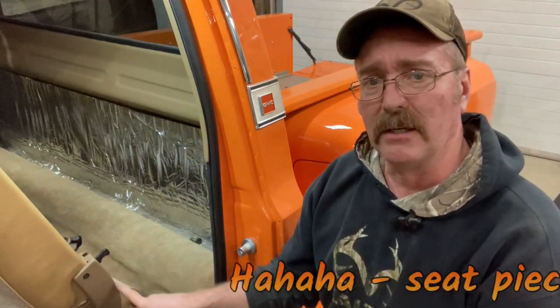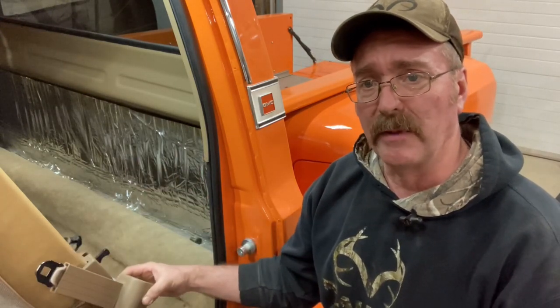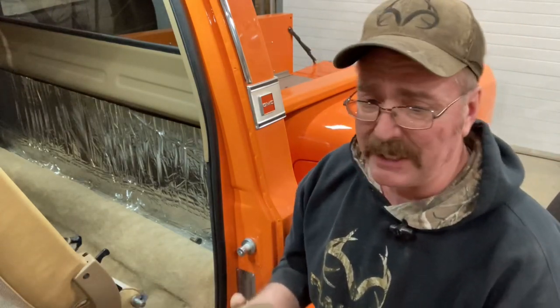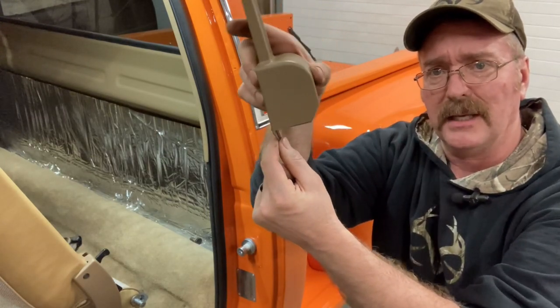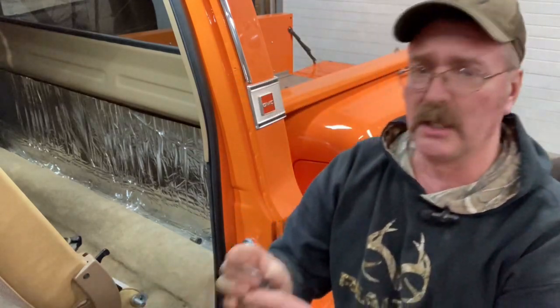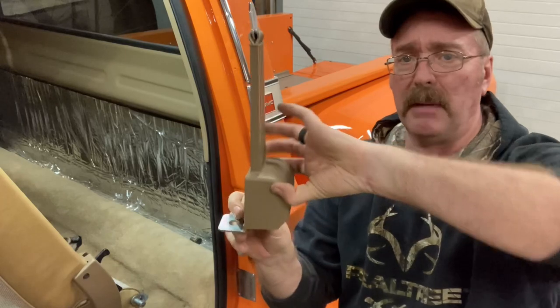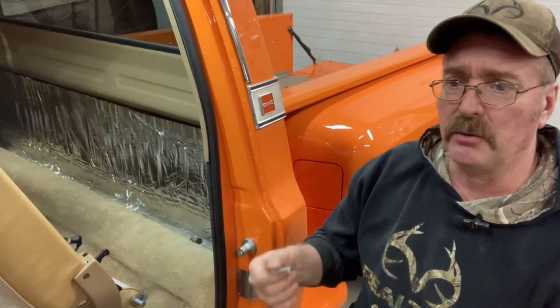This door piece here is the correct color, so this will blend with that nicely because it's going to be right there next to it. So we're going to put it in. And this — I don't know if you notice — it's got just a flat tab this way, and the seat belt's not flat. So this set comes with a bunch of hardware, but it comes with this angle bracket, and that just bolts to the floor. Then you can mount this square on the floor. It came with bolts and washers and things, so you can mount it to a vehicle that may not have ever had seat belts.